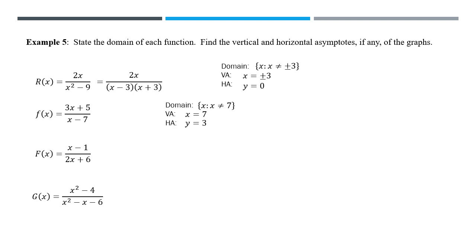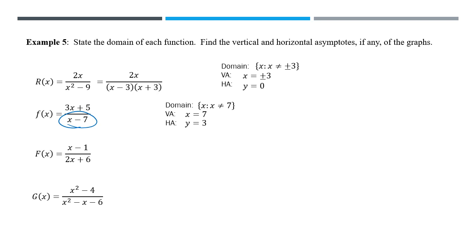For the second one, determine when the denominator is equal to 0. Well, that happens when x is equal to 7. So x cannot equal 7. That's the domain of our function. Vertical asymptote, again, now we look to see if our function was in lowest terms, which it was. Nothing canceled. That tells me that x equals 7 will be a horizontal asymptote. Sorry, will be a vertical asymptote.